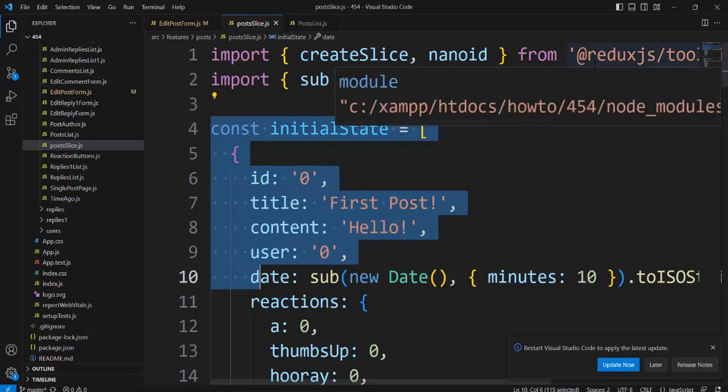How does post slice render? Who calls post slice?